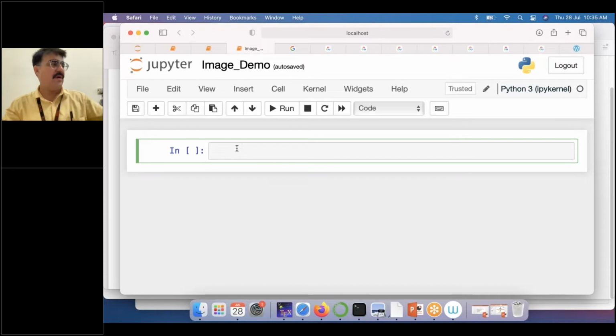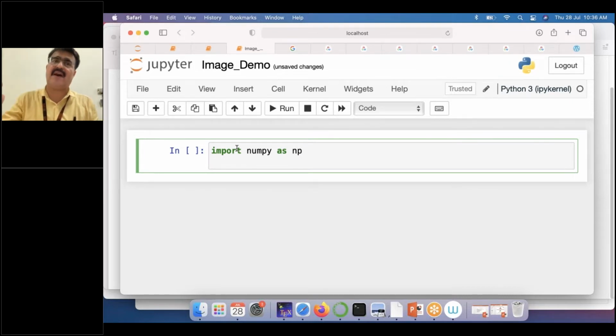Okay, so now let's see what we can do. Any library is not available by default in Python, so you have to import it. So, import. Let's say I will require NumPy, and I will alias it as np. NumPy is a library which gives me basic array processing capabilities. So I am importing NumPy and giving it another name, aliasing it as np. In my file, wherever I write np, it will refer to that class or function from NumPy.